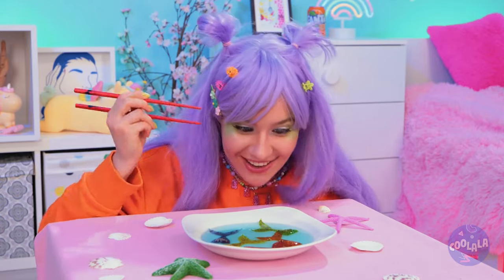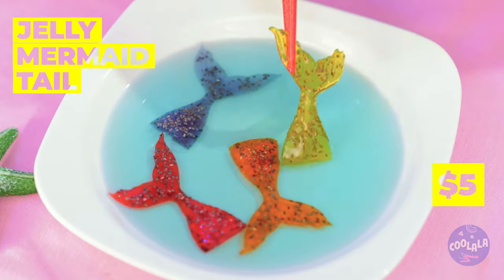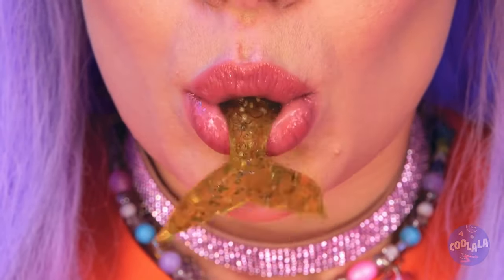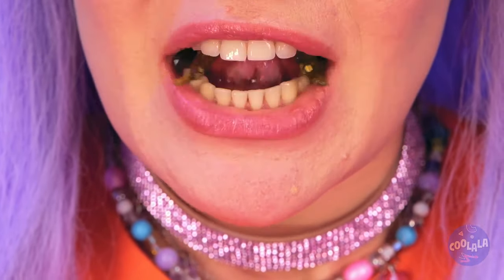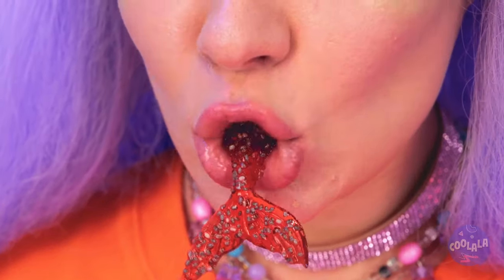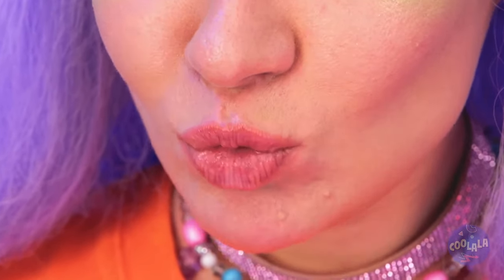Oh, jelly mermaid sashimi. Have a bite. It's the catch of the day. These are good, but be careful. You don't want to eat too much.